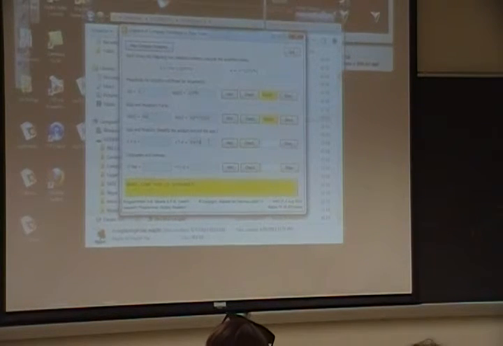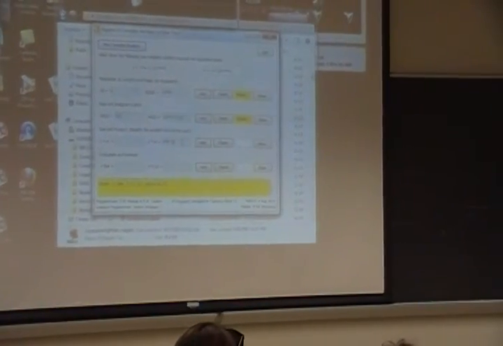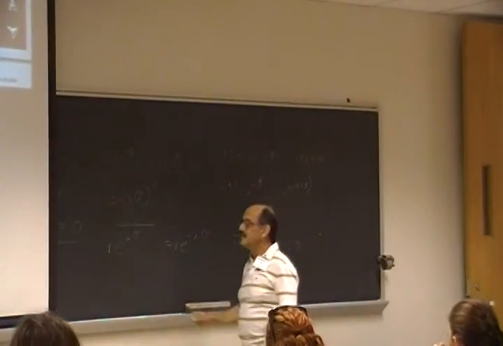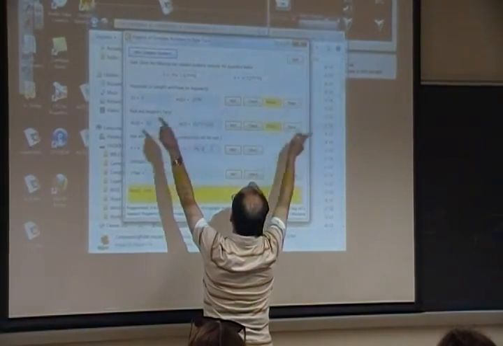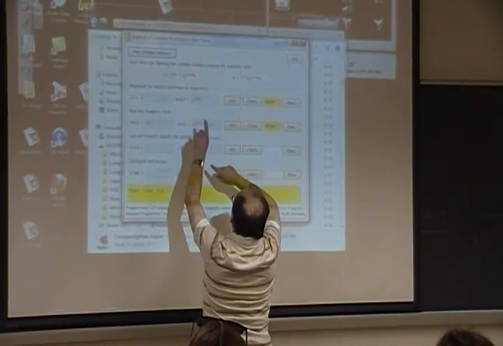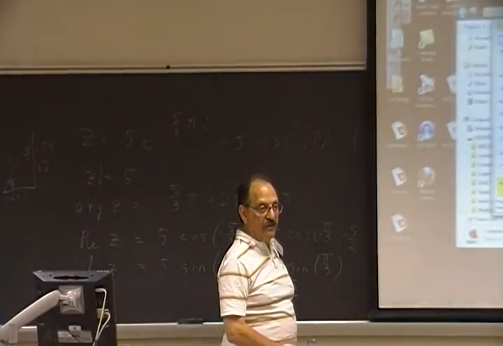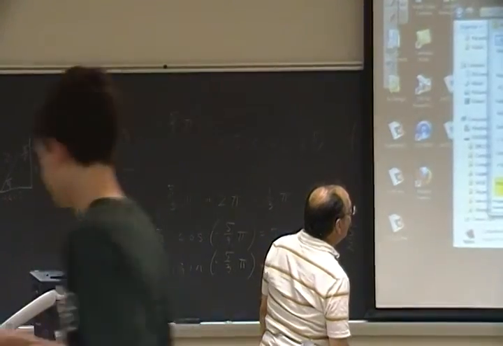Or e to the i alpha times e to the i beta. What do you do with exponents? The exponential notation makes it really easy to remember what it does. So if I multiply these together, I get 5e to the something, and the exponents are added. So I get minus 5/3 i pi plus 2/3 i pi. The thirds go away. Minus 5/3 plus 2/3 is minus 3/3. So it's negative i pi.